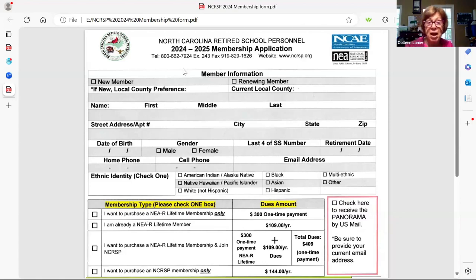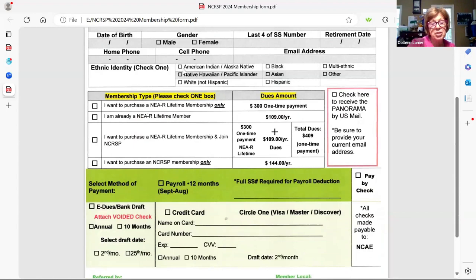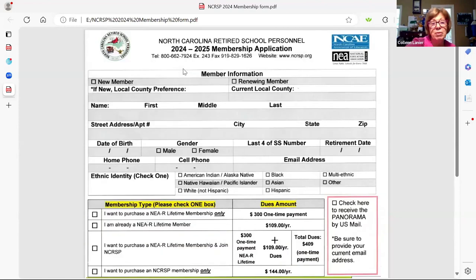And also now we prorate, which is wonderful. So if they join now, they only do the deduction in June, it would be $14.40 for this year if they were doing bank draft. And so that's a good thing that we've got now. But this form, it's next year. So this will start next year.